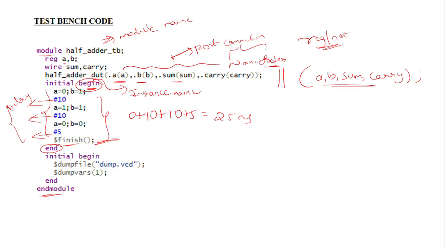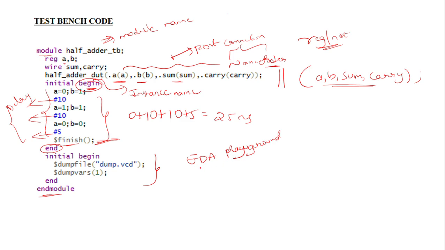Next we have to write these 4 lines because I use EDA Playground. I already said in previous videos that I use EDA Playground for simulation purposes. If you want to generate the waveforms in EDA Playground, you must write these 4 lines. That's why I use these 4 lines in this code. If you use any other tool like Vivado, there is no need to write these 4 lines. Otherwise you can write them if you want to do any program in EDA Playground, which is an online compiler like that.